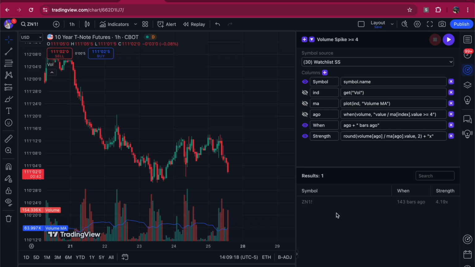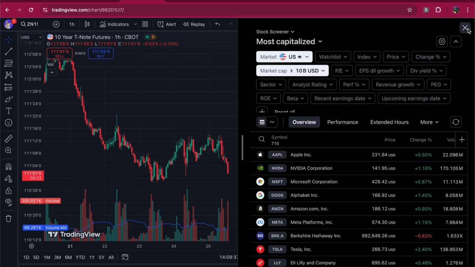Hello there, so here is a demo of the first version of the Sabricat screener extension, which allows you to check for custom conditions on multiple symbols based on any indicators applied to your chart. You can see this is the extension, and it adds a new tab here. Don't mistake it with the original TradingView screener.